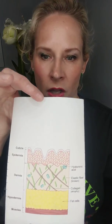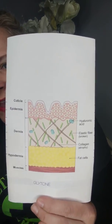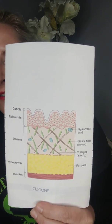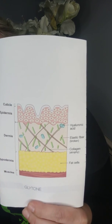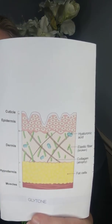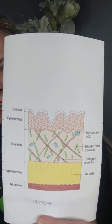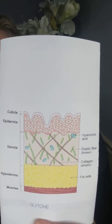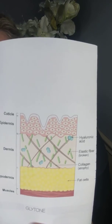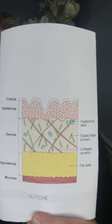When we talk about skin anatomy, I have this little drawing here. In this epidermal region here, this is what people see — this is where people want immediate results. That epidermal layer is actually about four layers thick in the thin skin region, and thin skin is everywhere other than the palms of the hand and soles of the feet. Those locations are where dead skin cells build up, where keratinocytes are made, where melanin is made and pushed up to the surface, which causes pigmentation issues — which will be another video for us to discuss on hyperpigmentation.